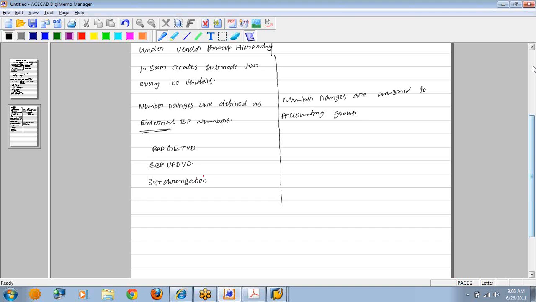With BBP_GET_VD and BBP_UPD_VD, suppose we want to replicate a group of vendors, like an initial load in the implementation phase. You can run BBP_GET_VD and upload or replicate the SAP vendor master data from the SAP system to the SRM system. Once it is in the SRM system, if we have any changes and want to do them by a manual process, you can do it with BBP_UPD_VD. If you want to keep the sync from the SAP system to the SRM system, you can do it with the synchronization.